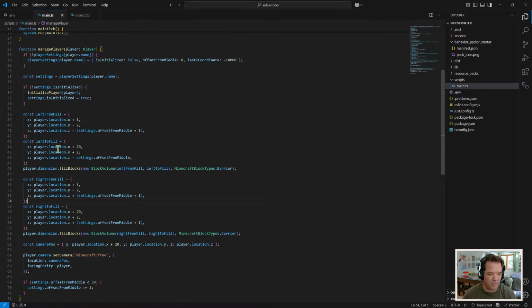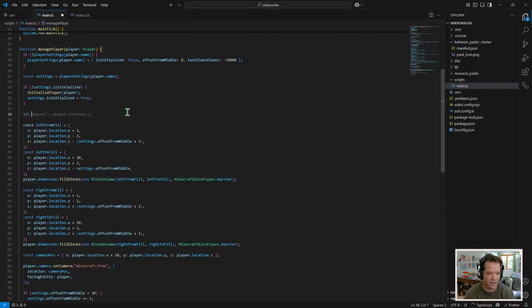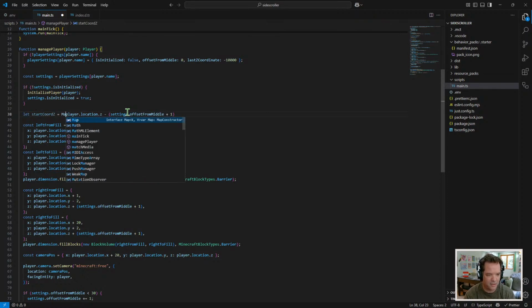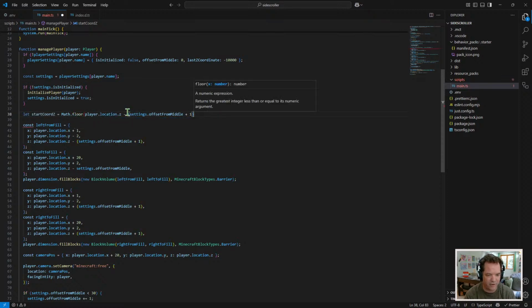And I think the other thing we want to make is a pretty good performance optimization. We're going to say, let starter chord C equal this. Let's just say math.floor so that we're always rounding.